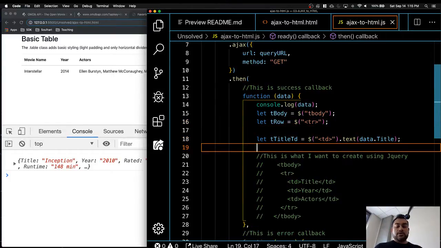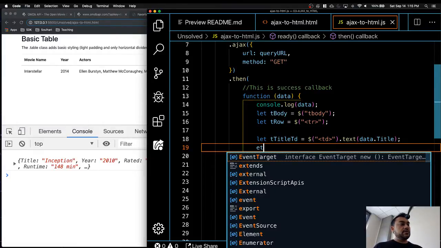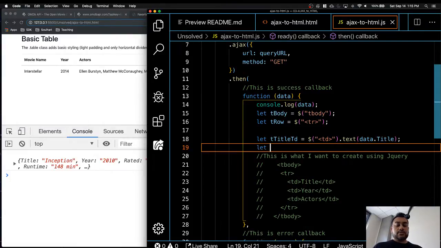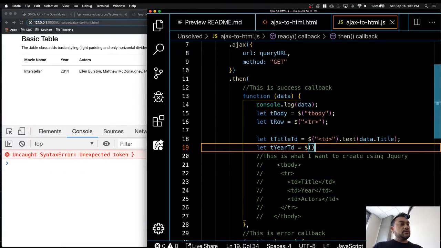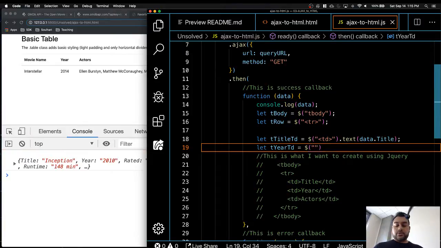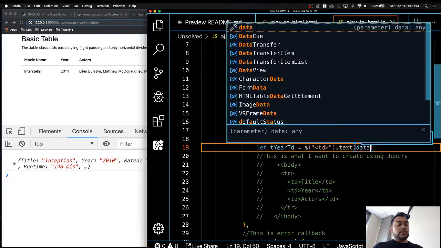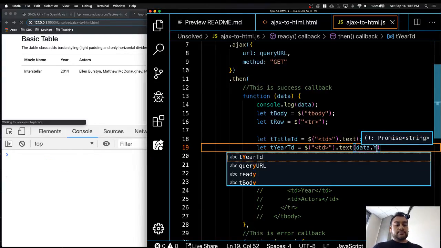Second is year. So let be similar. Let t year TD is equal to dollar, create a new TD, text, and this time it's going to be data.year.